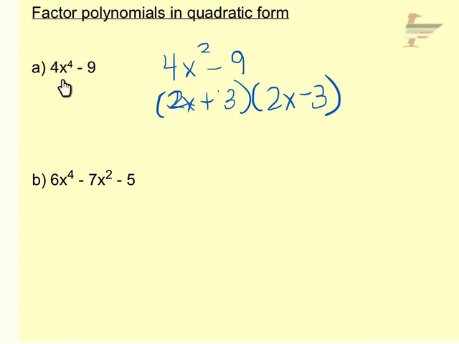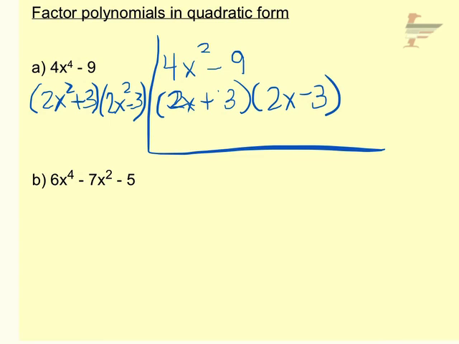So now look at this one. It says 4x to the 4th minus 9. So the only difference is I have a 4th power instead of a square. So if you think about when you take x times x, you get x squared. Well, what times what is x to the 4th? X squared times x squared. So good news for you is that's going to factor down to 2x squared plus 3 and 2x squared minus 3. This is just a sidebar. And so, you know, very similar. And that's why it's called factoring polynomials in quadratic form, because it's going to be exactly like factoring quadratics, but it's going to be bigger degrees now.